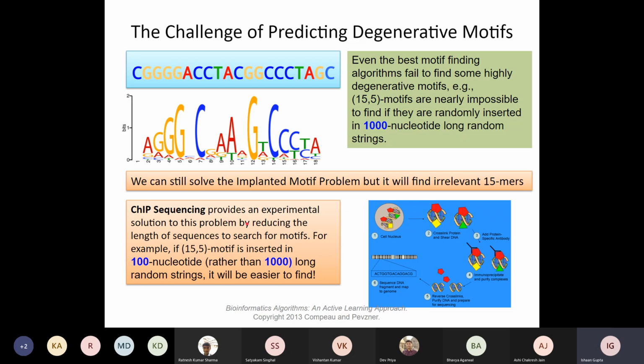This is essentially an experimental technique where, using an antibody against the protein of interest, you can precipitate that protein and the DNA which is bound to it. Typically you get approximately 100 to 200 nucleotide long DNA bound to the protein of interest. If you sequence this bound DNA and know its identity, then in those small fragments of DNA you can look for motifs and say whether the fragments are enriched for a specific set of motifs that might predict the binding of that protein. Okay, is this clear?